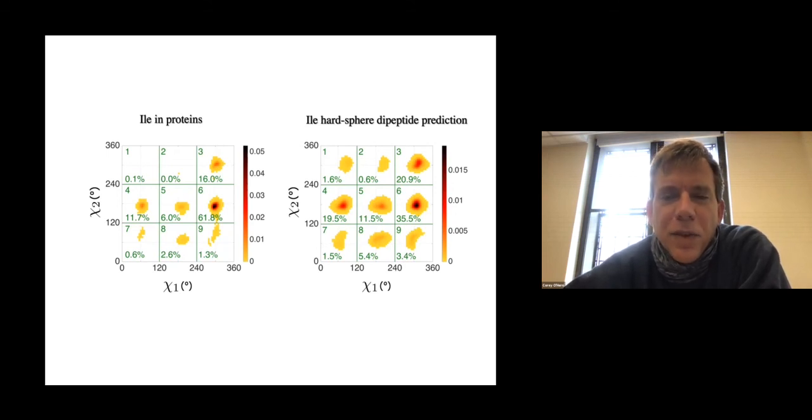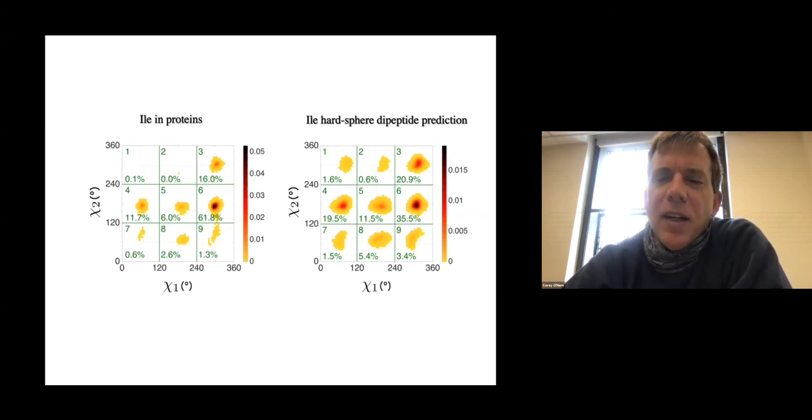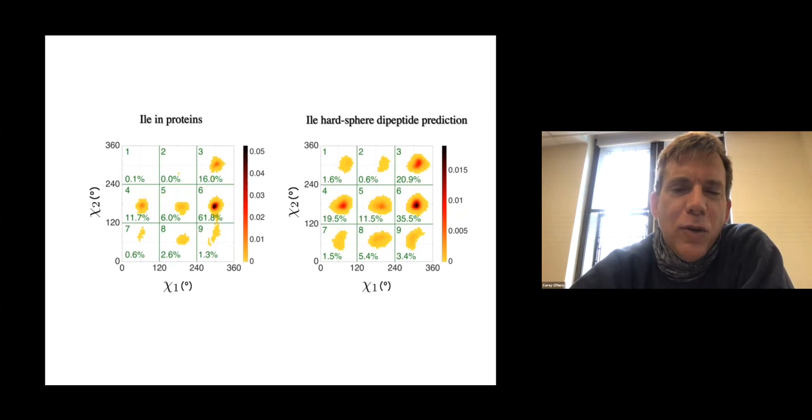And then you have the prediction from the dipeptide isoleucine, and you see that I get the rotameric features right. So the atom sizes are calibrated in that sense. And you're starting to see a preference for rotamer 6, but the probabilities are a little too uniform. The probabilities in 3, 4, 5, and 6 are relatively close, whereas there's a big difference between rotamers 3 and 4 and number 6.